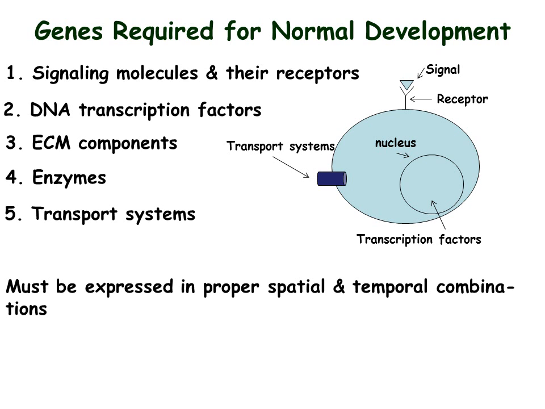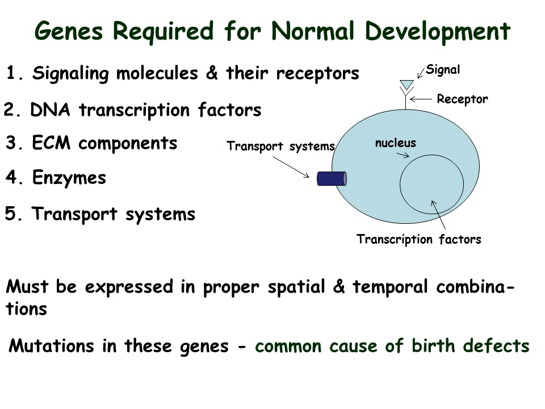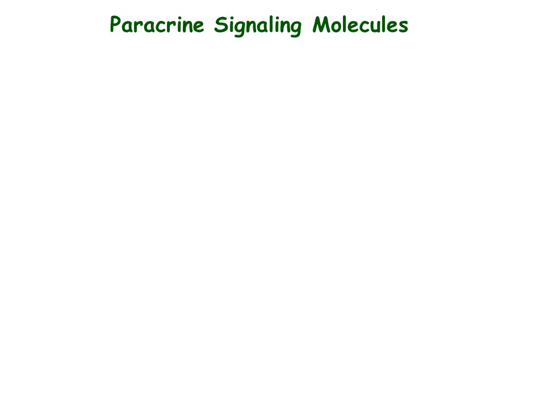So all of these things, and there's thousands of genes involved in this, have to be expressed in the proper spatial location, the right location, and at the right time. You mix up those combinations and you see some of the things that we saw in that previous slide. So these are common causes of birth defects in these particular genes.